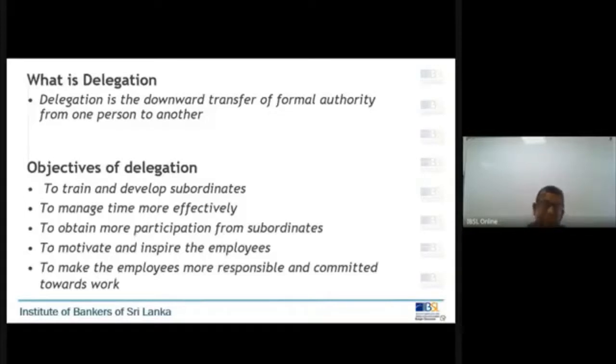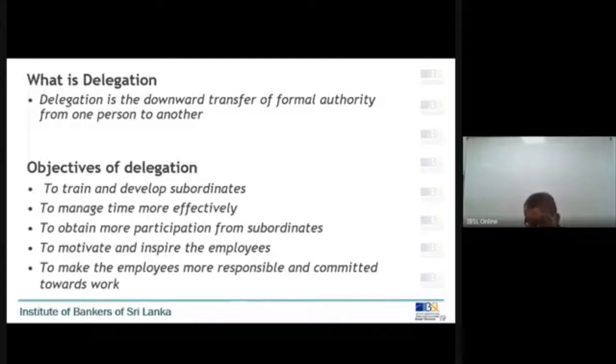Employees' commitment will improve by delegation. So, right now, what does delegation simply mean? Some work is assigned to your subordinate with authority. Remember, the important thing is authority, because you cannot delegate without giving the authority. Without giving the manager's authority to sign or something, what is the point of an assistant manager becoming a manager? He can't do the manager's job, because once you delegate it, you have to give authority.